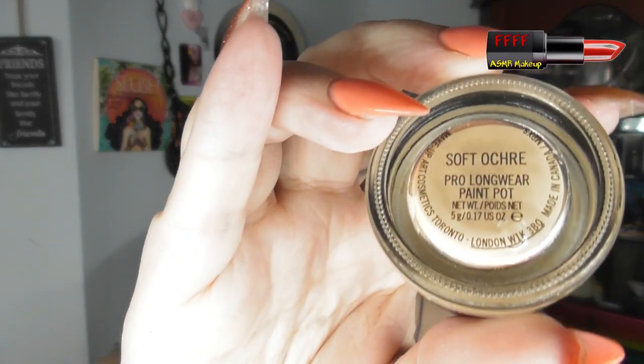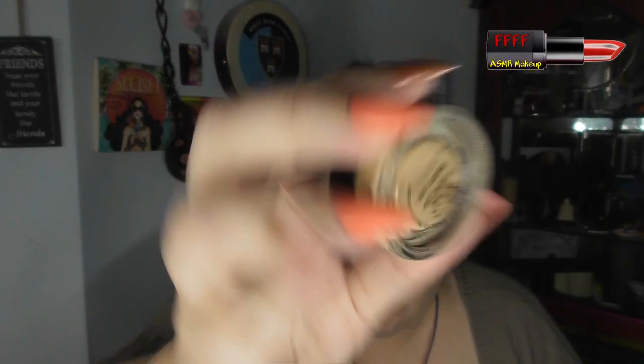On my eyes I have Soft Ochre Paint Pot, which I have not set. I'm not going to put swatches up — if you want to see those, it's in my first video using Blood Sugar. Sorry, hay fever has started already. It's also really cloudy and really awful out there, so expect my white balance to go up and down.